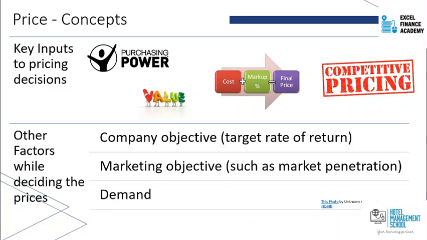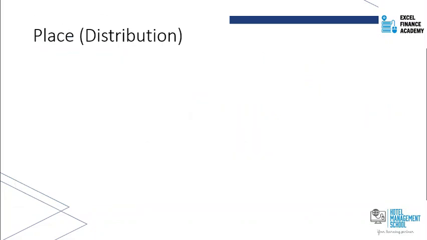Then what is the demand? As you said, how many do you want to buy? If I want to buy a lot, you can charge me a lot of price, right? But if I don't want to buy, there is no demand, so you cannot charge me a very high price. Correct? Scarcity. What is your scarcity? How much of the product is available in the market also? Correct? So those are all things going into the pricing decisions.